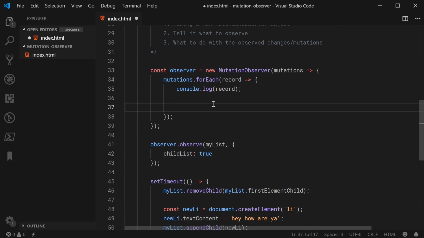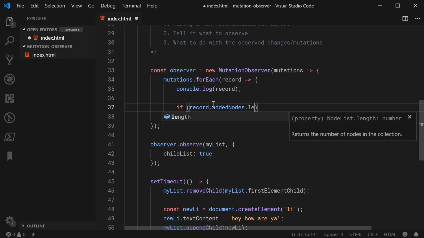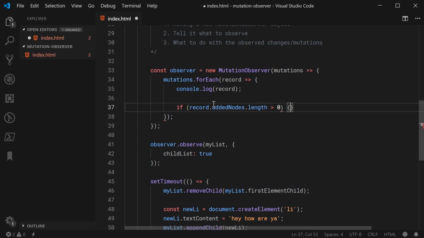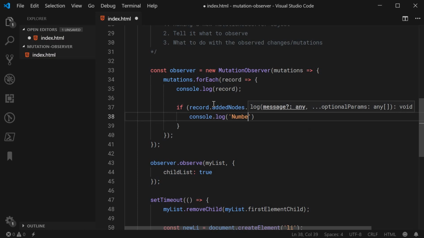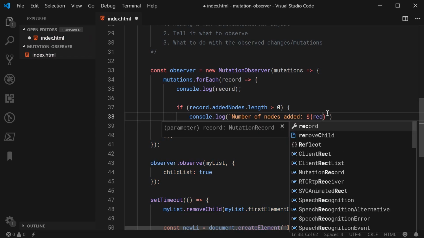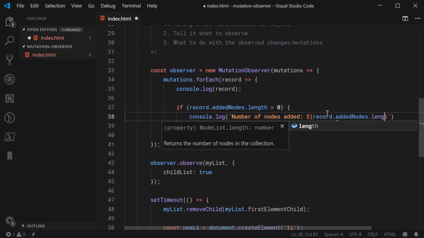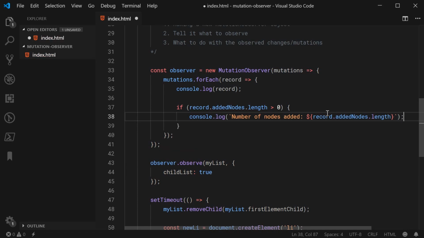Instead, we're going to go straight in and say if record.addedNodes.length is greater than 0, then we can simply say something like "number of nodes added". If I use template strings here, it might actually work. So we can say record.addedNodes.length for the number of added nodes, and do the same thing for the removed nodes.